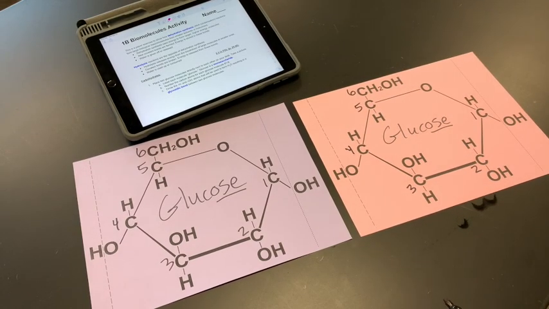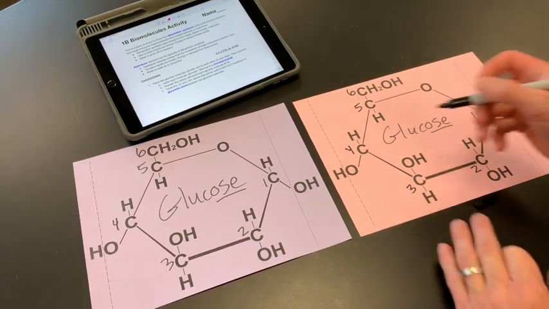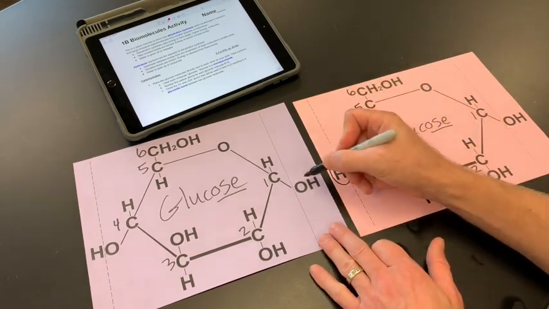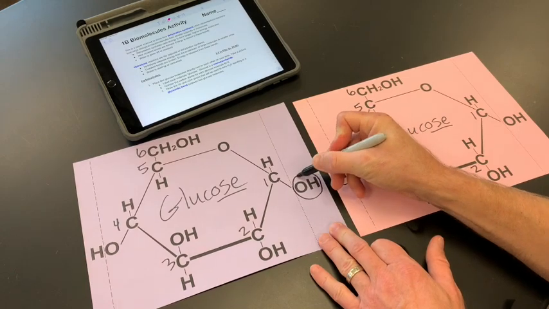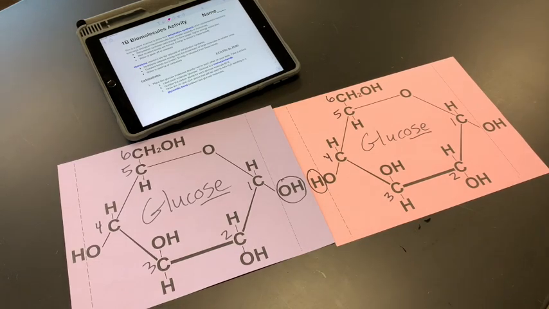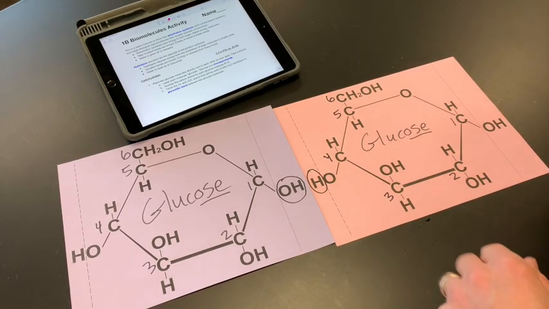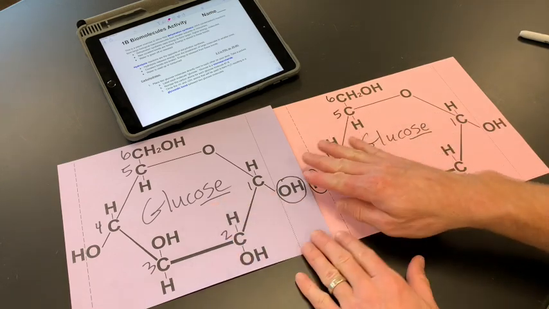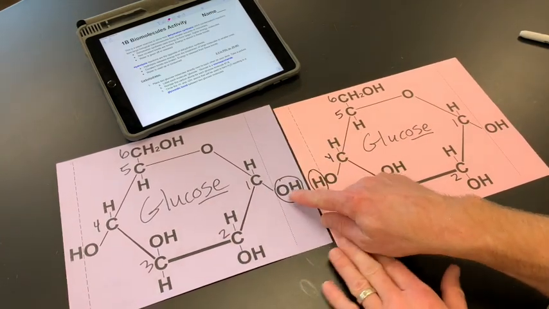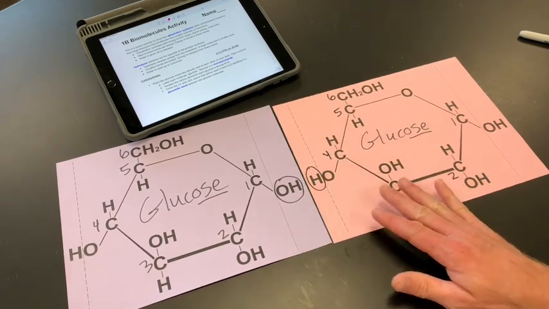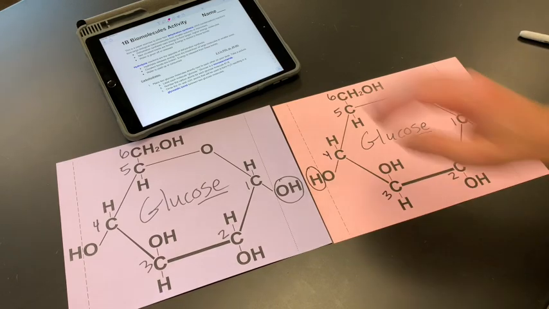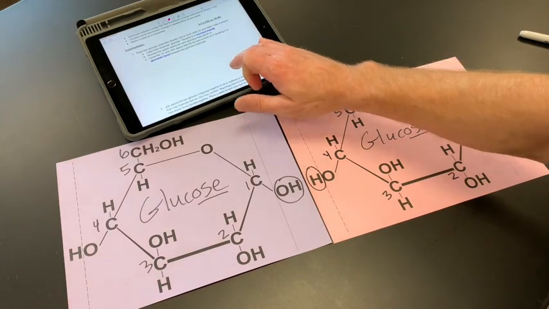And then circle the H and OH atoms that will be used to form water, resulting in a new glycosidic bond. So when these two glucose molecules are stuck together, you're going to need probably an enzyme for that to facilitate that. But either way, when these are stuck together, these are the hydrogen and oxygen hydrogen atoms that will be removed. So at this point, this would be a good place to do a screenshot or picture, and then that could go on your write-up for number one for carbohydrates.